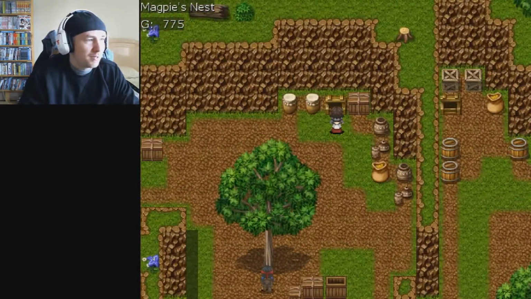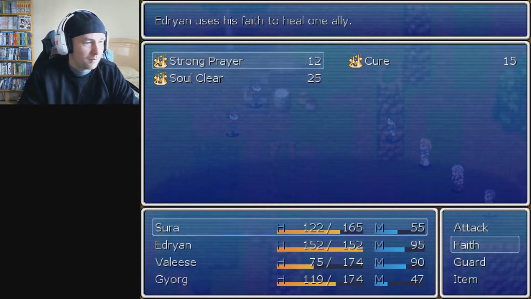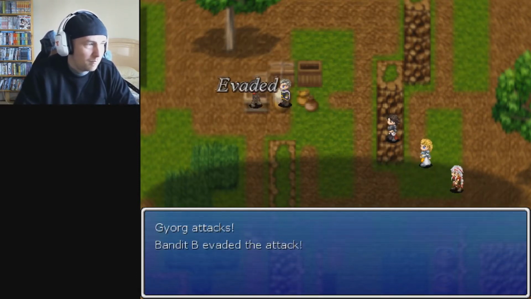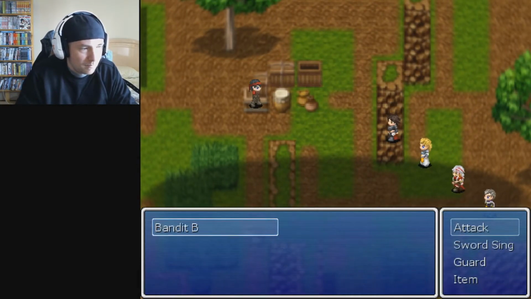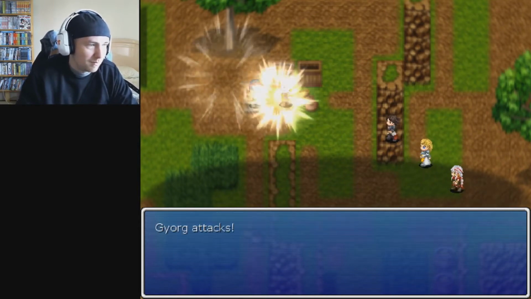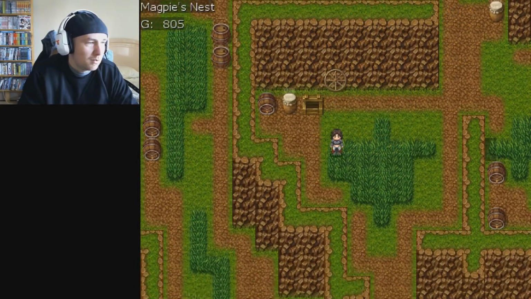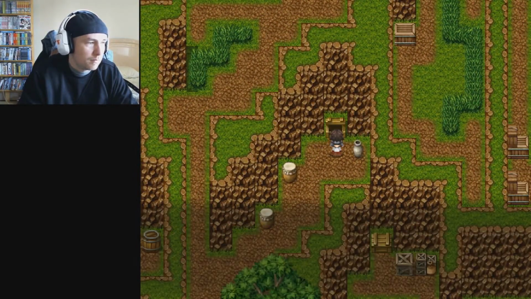I know this is quite a grindy episode, guys, so please just bear with me. There we go. Okay, fight. Strong prayer, heal her up, and then everyone else just go in front of the nuts. Ah, you evaded. Heal her up. So it looks like Sura's been blinded. Excuse me. So we're getting a lot of good levels here, guys, which is good. Oop, wrong one. Nectar. Growth.